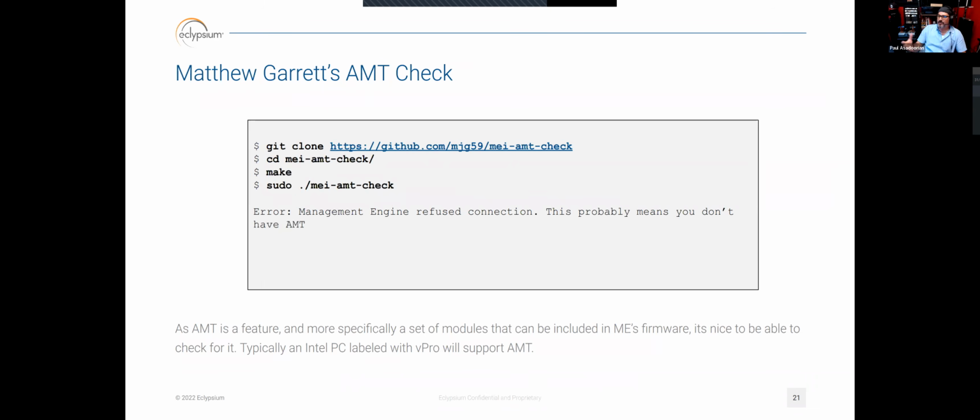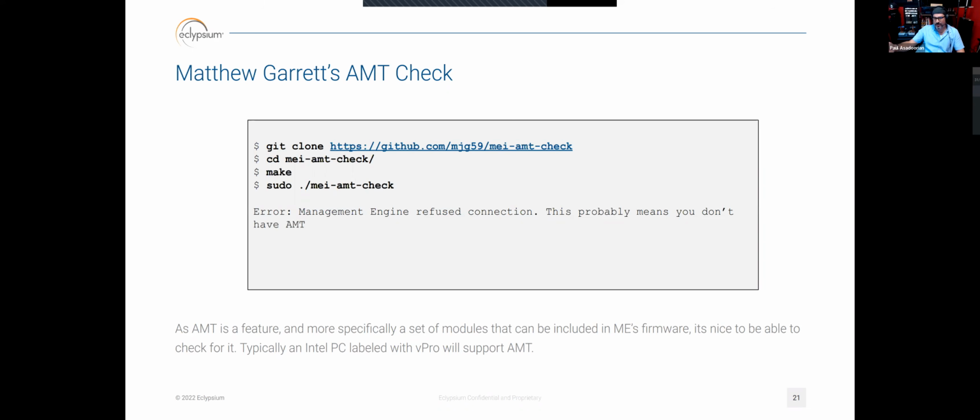If you're wondering, do I have a computer with AMT? If I have an Intel processor after 2006, I probably have Intel ME, but do I have the Intel AMT feature set? Matthew Garrett authored a tool that he makes freely available on GitHub to check for Active Management Technology, and you can run it.